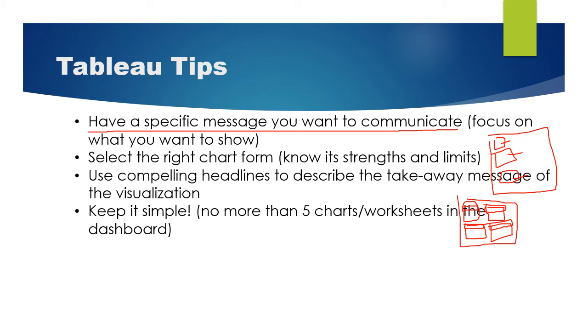Keep it simple, no more than 5 charts or worksheets on the dashboard. Try to not have more than 5 charts. One of the reasons is, if you have too much, the user might not know exactly what to look at and they might get confused. So it's good to have no more than 5 charts.